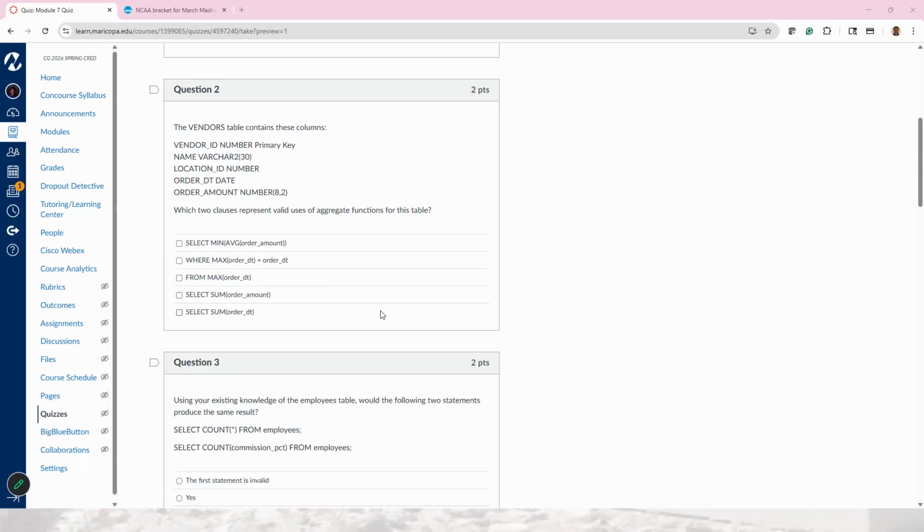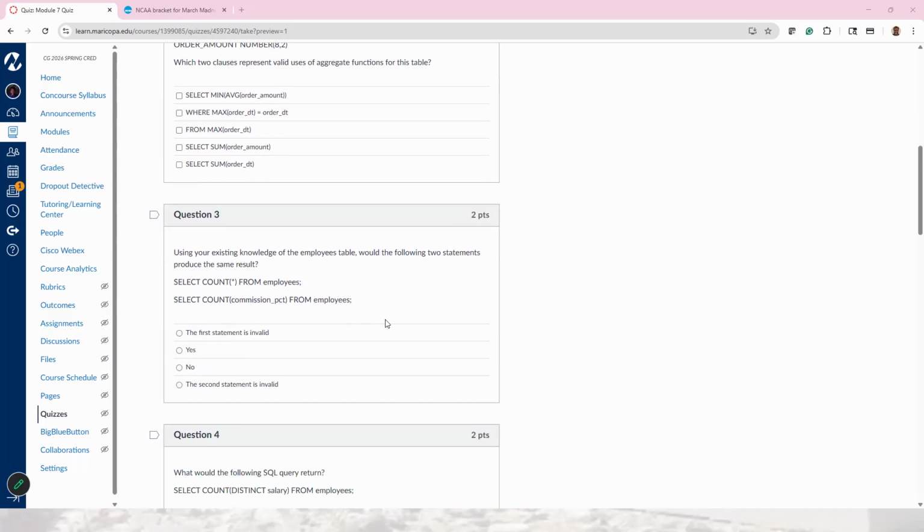All right. Question 3. Using your existing knowledge of the employees table, will these queries create the same result? So like count, this is the whole reference to nulls. So the top one will return 20, right? The bottom one will return how many?